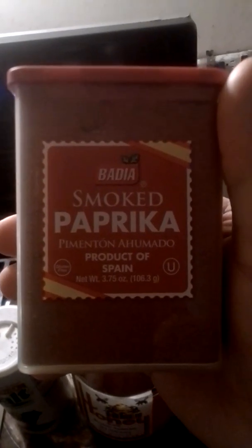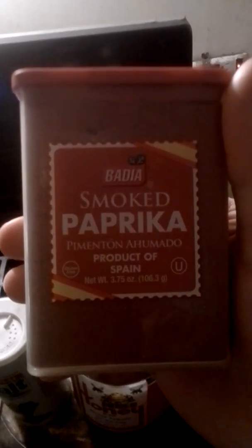I also use some of this stuff, Badia smoked paprika. This stuff smells like those barbecue potato chips you find in the store. It doesn't matter what brand it is, it all smells and probably tastes like this with some sweetener in it. And then I use some of my taco chili seasoning I make here at the house. I grind everything up here. It's all made here at the house.